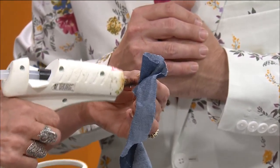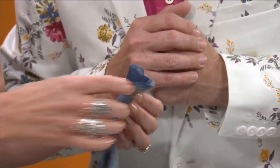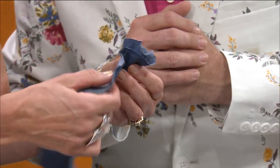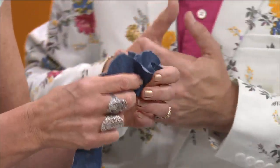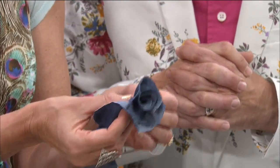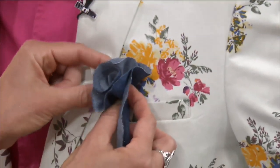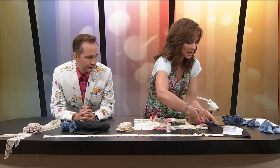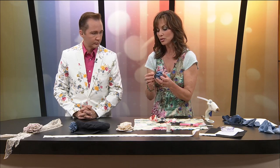It's pretty easy, though you have to be real careful not to burn your fingers. It's a great way to do that once you've gone all the way around. This fabric is a little lighter weight than what I used yesterday and honestly may be working a little better. I bought a shirt at Goodwill for $4 and cut the back out of it. See how this is looking? Isn't that pretty? You can make it as big or as small as you want. Once you do that, you need a back on it — that's where the felt comes in. You cut a little corner of felt off, put it on the back, cut it around, and then use a regular pin.